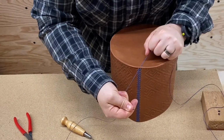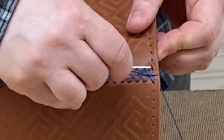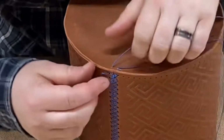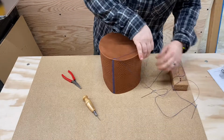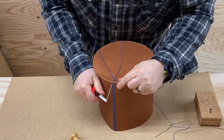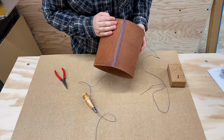On the bottom again, I'm not so worried about keeping the thread nice and straight. Now I'm always starting with the thread that's on the bottom, or on the sides I should say. So it's going to come here. And up. Pull that out of the way. Go down, help it through. And now I can get into a rhythm once I give myself a bunch of holes to follow.